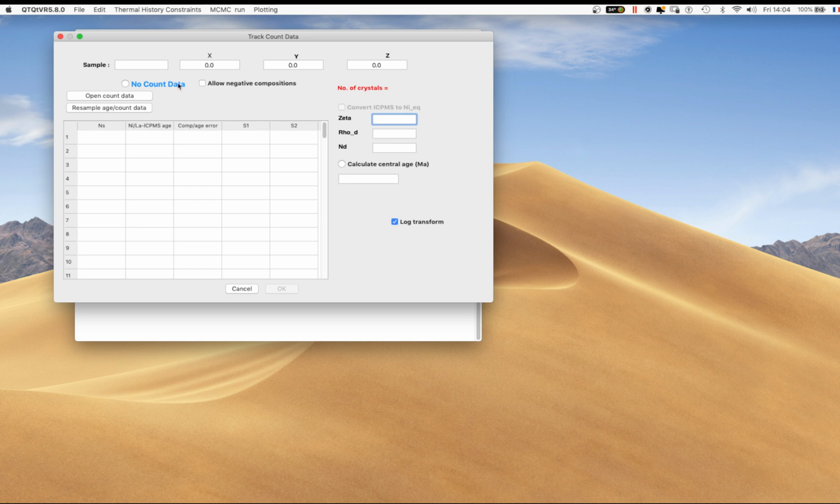Okay, so we see in this window, we have these little boxes that we can tab through. We need a sample name, so we can give the sample name whatever we like. We can put in X, Y, and Z coordinates in these three boxes, so longitude, latitude, elevation, effectively, but it can be any units you want. In general, the X and Y coordinates are not used. They will be in that spatial modeling stuff, but at the moment, no. And the only coordinate that's really used for vertical profiles would be the elevation. So elevation is positive if we're going up a valley side towards the summit, and negative if we're in a borehole.